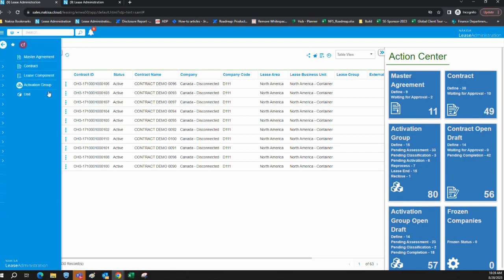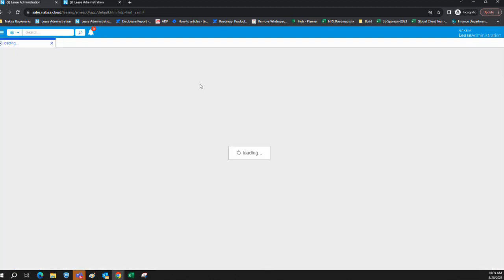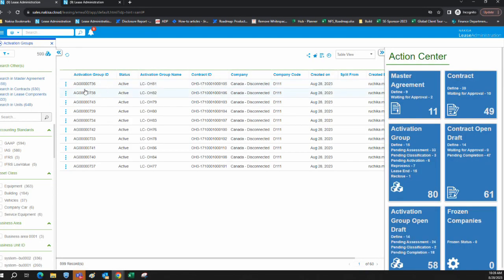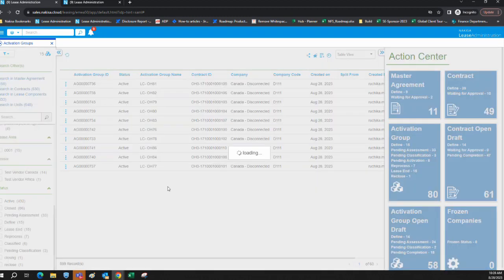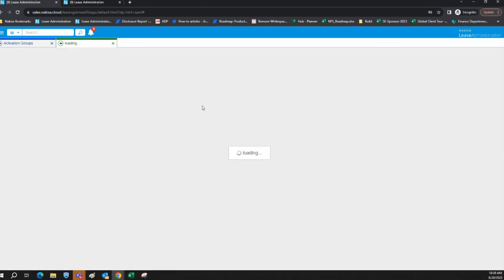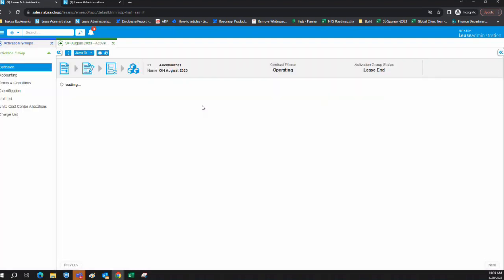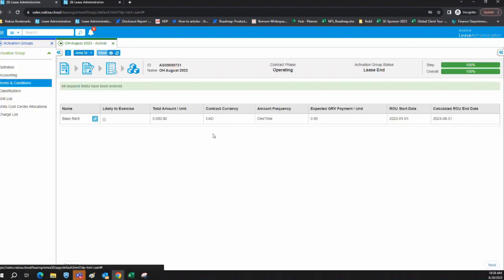So let's go back here to talk about other switches. I'll go back into the presentation mode, and I'm sorry, sharing. Catalina, there's a question from Alabdali Salig. Please go ahead. Yeah, I just wanted to check, is there any way to do a mass lease end for multiple AG at the same time? For the mass lease end, yes, we have this option in the batch management. Okay, thanks. You're very welcome.